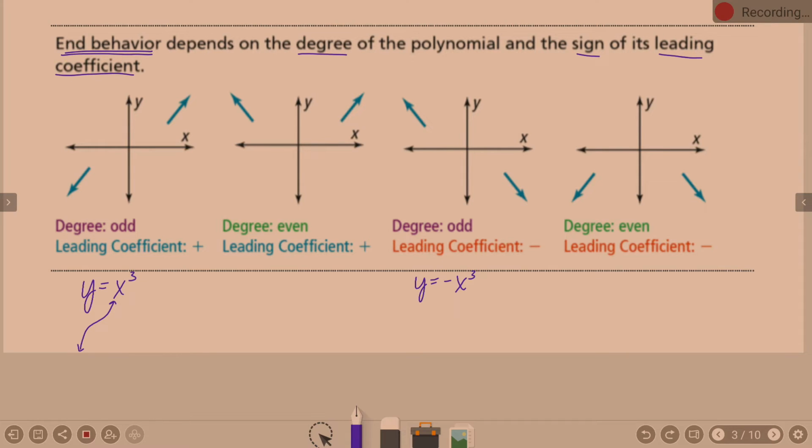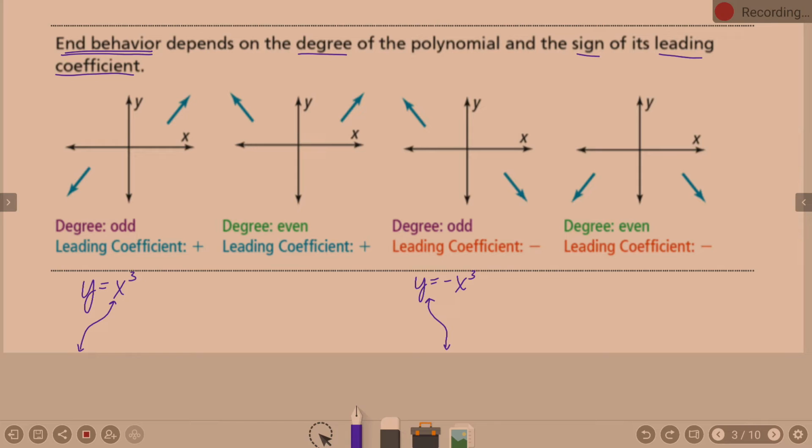And if we talk y equals negative x cubed, think about that negative. We've talked about a negative out front of a function. It takes the graph and reflects it. And if that's going to reflect it upside down, that graph looks like that. And so when there's an odd degree and a negative coefficient, my graph is going to have up and down behavior. So it's going to be up on the left, and it's going to be down on the right. Okay? Now, that is when my degree is odd.